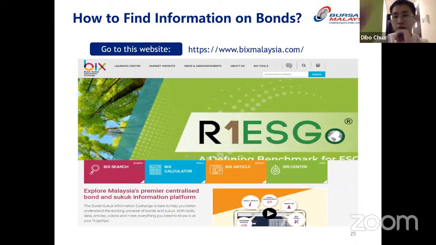But how do we find information? As I said just now, for stocks we look at the KLSE Screener. For bonds, we look at BIX Malaysia. They have all kinds of news purely on the company's sustainability, and also analysis of it. Then you can read their views: maybe their credit rating is higher, their cash flow is very good, their assets are huge compared to the value of the bond itself. All these things are plus points when we analyze bonds.